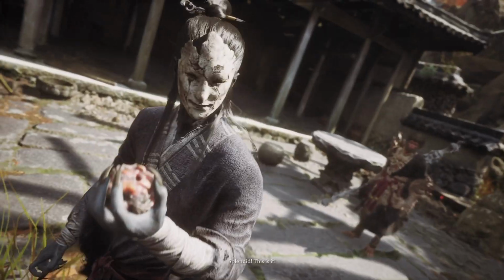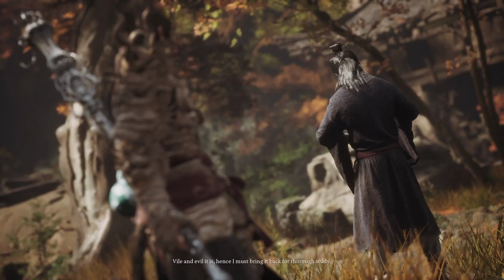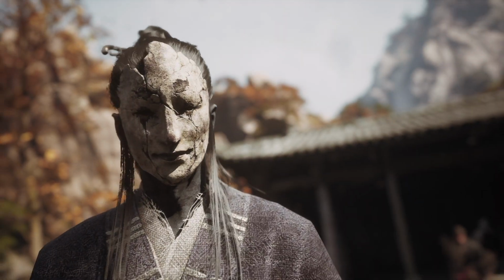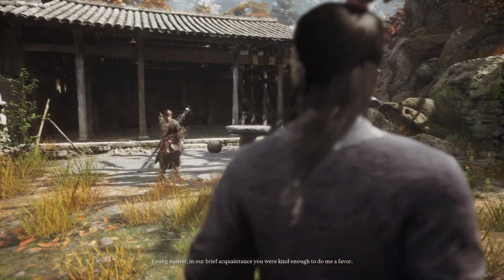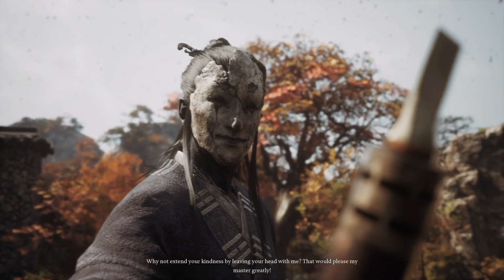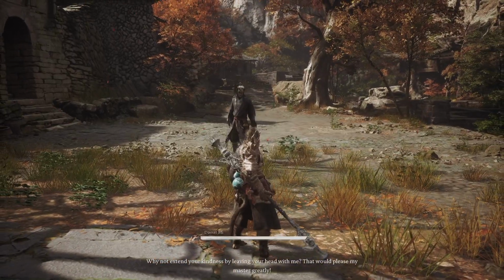This is it. Vile and evil it is. Hence, I must bring it back for thorough study. Young master, in our brief acquaintance, you were kind enough to do me a favor. Why not extend your kindness by leaving your head with me? That would please my master greatly.